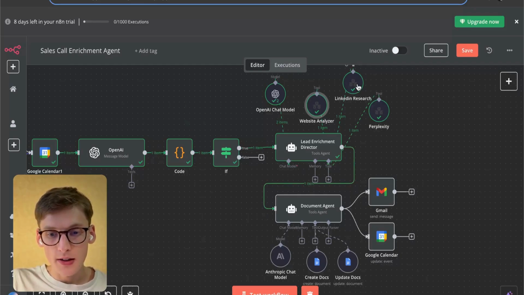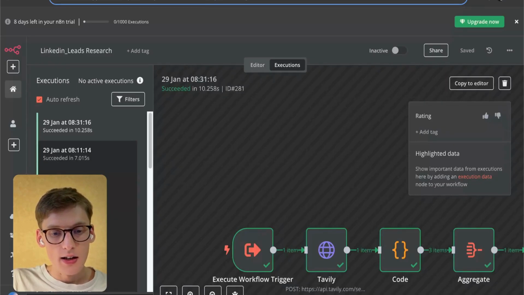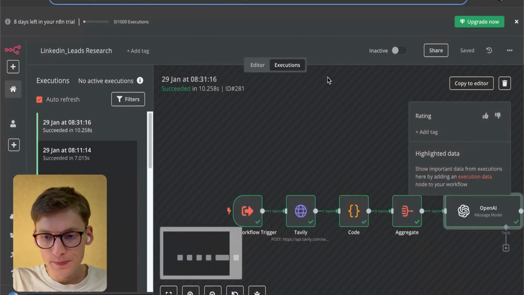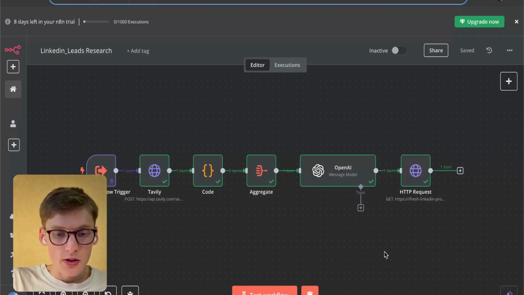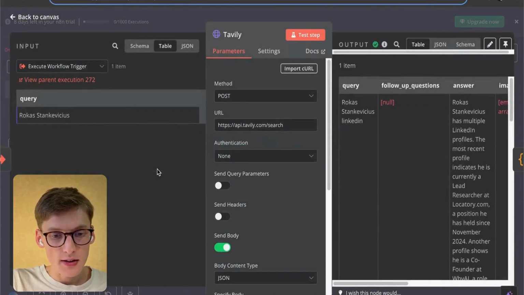Now we'll get back to the LinkedIn research. I think this is one of the most interesting tools that we'll be using today. This tool will not be using AI agent nodes, it will be just basic API calls. At first, we'll be using Tavily to get the LinkedIn of that specific lead.